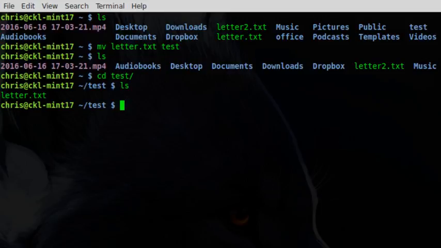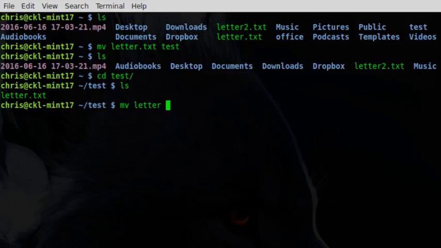So let's take, for example, we want to rename this file. Right, okay, so we don't want to make a copy, we just want to rename it. So to do that, we use exactly the same command. So it's mv space, then letter.txt, and then we rename it to whatever we want.